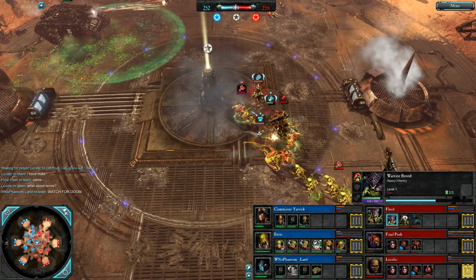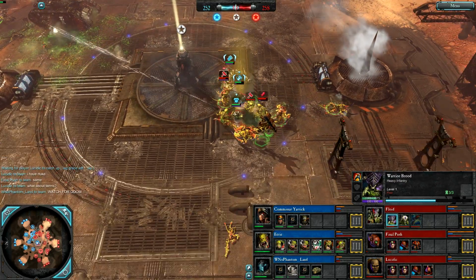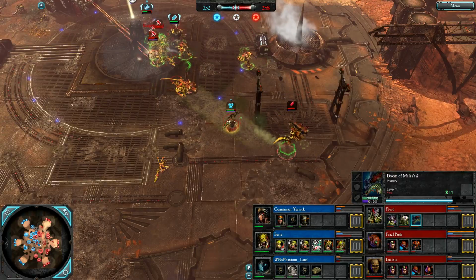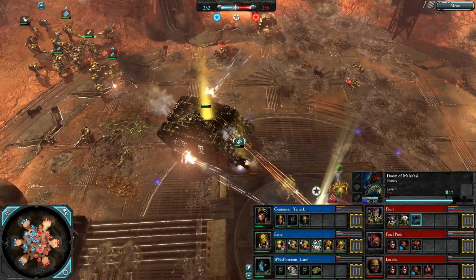Doom does not regenerate energy itself. It needs to use Absorb Life and Spirit Leech to get any energy back. Now it is using Absorb Life. You see it regenerating energy there. Crusader pushing forward.